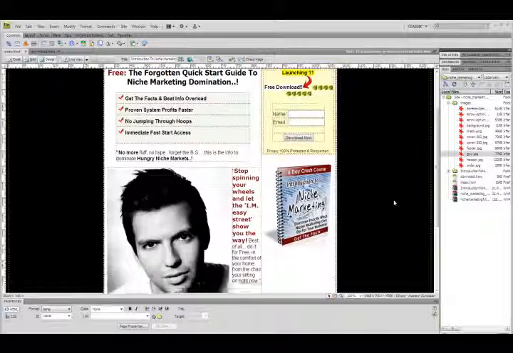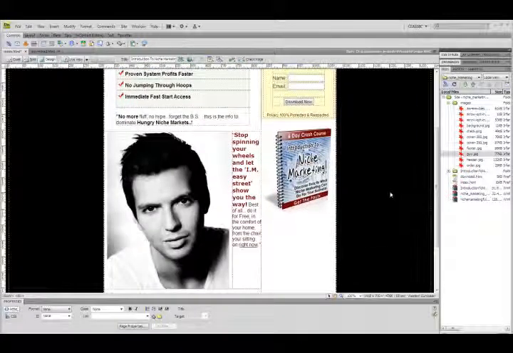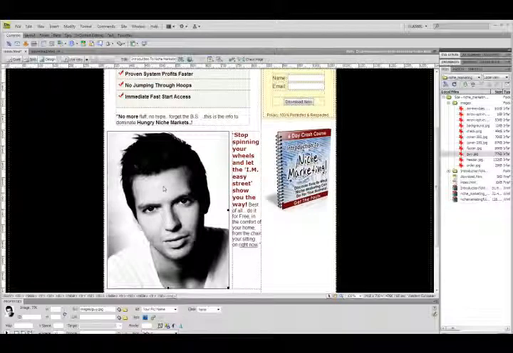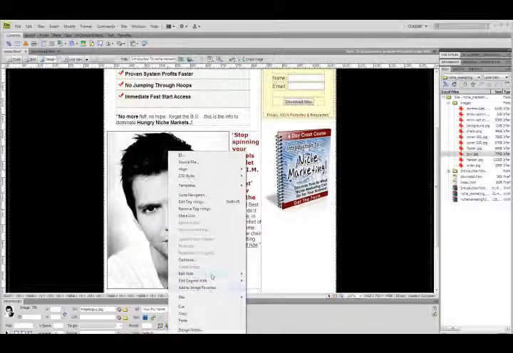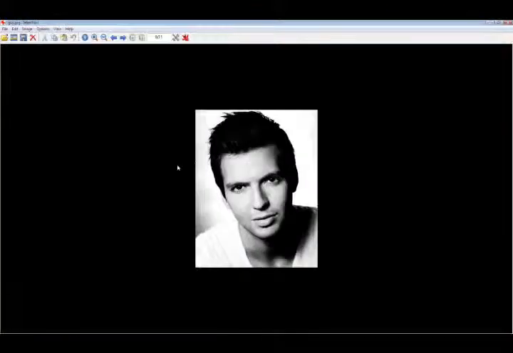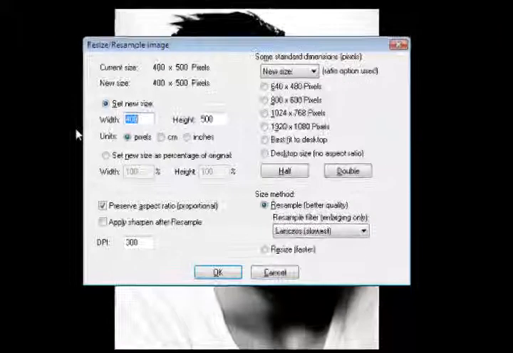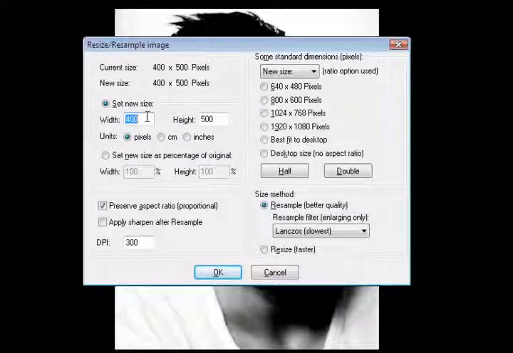Now obviously this image is gigantic and it's not going to work for us, so we need to resize the image. If I was to do this on my own, I would just do an edit with and use IrfanView, which is an awesome program that you can just open up a picture with, hit Control R, which is resize, and you'd be able to resize the picture down to whatever you would want it to, say 250.